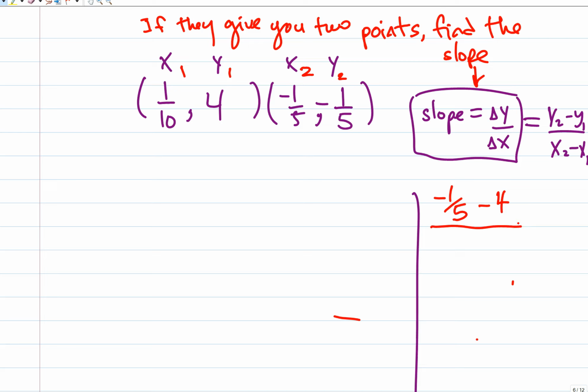Over negative 1/5 minus, depending on what technology you have, you could type all that in, hit enter, and it would give it to you as a fraction. We probably don't. Most of us have that. Okay, so what do we need to do? Well, start with the top. Can you do negative 1/5 minus 4 on the top? You should be able to do that top part in your calculator. I'm waiting. I know what it is. I'm just waiting for somebody to tell me. All over, what is negative 1/5 minus 1/10?